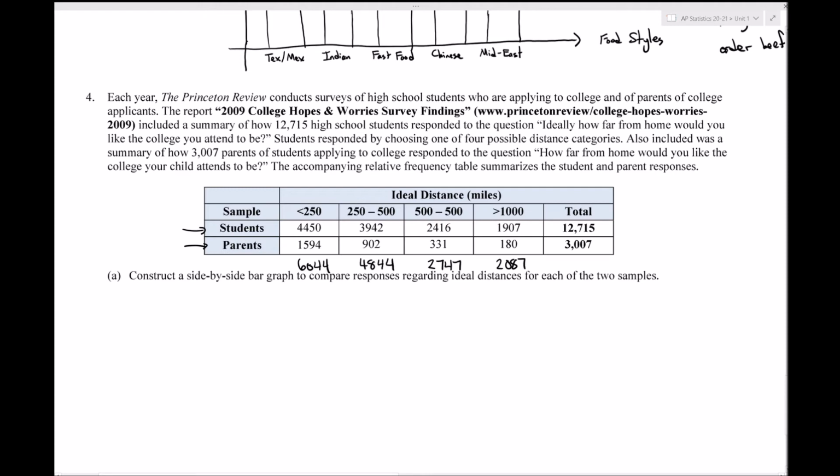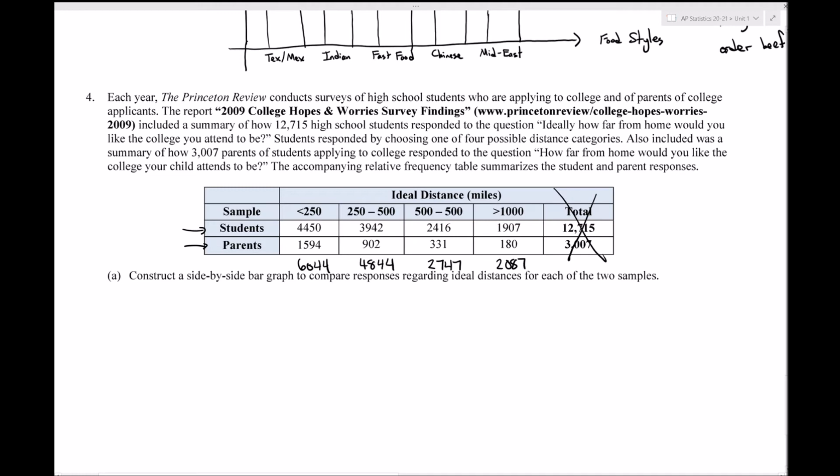So what is the combined sample size? I don't think I need that one, by the way, since that's not an actual category, it's not going to show up in the bar graph. And I don't need it for the calculation of the percentages. So what I'm going to do is translate these now to percentages. 4450 divided by 1594. And I don't know if I want to go with those percentages.